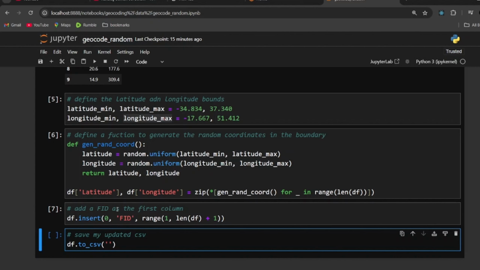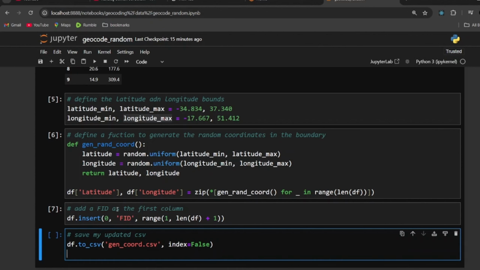I can say generated coordinates dot CSV, then I say index is equal to false. Okay, this should be false like this.